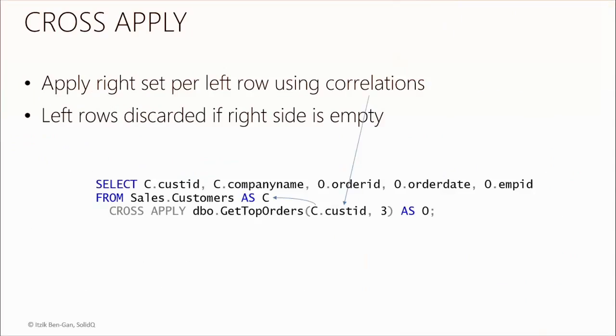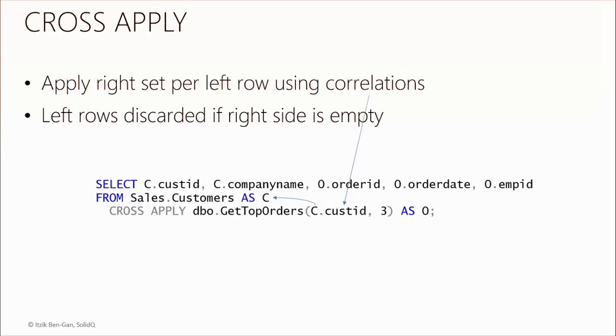So what we looked at is the most basic form of a cross-apply. We go and look at the rows from the left side and apply the right table expression, or in this case, table function, against the different rows in the left side. So this is the so-called cross-apply operator.